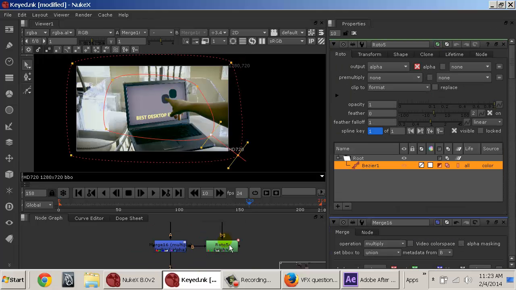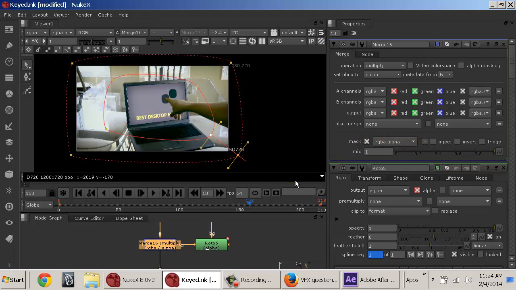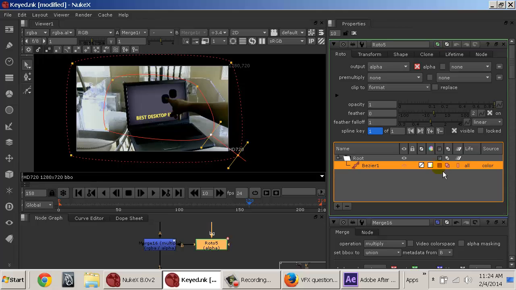Alright, so added the roto, added the merge. Make sure I change my mask here to alpha. That way it'll read it in. And there's many ways to do this. This is just like one of the ways you can do it. I've shown a couple other ways as well. And then if you need to invert this, obviously you don't want the dark in the middle. We want the dark on the edges.